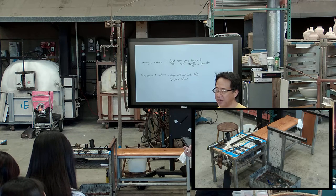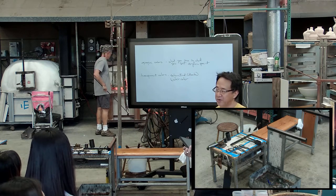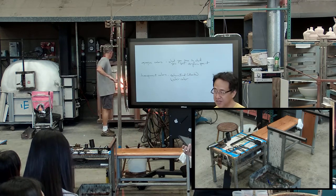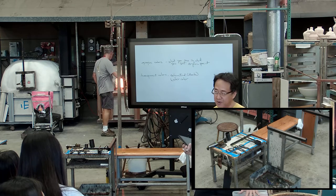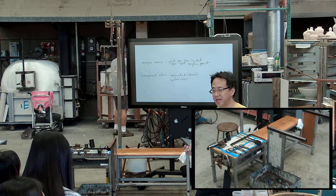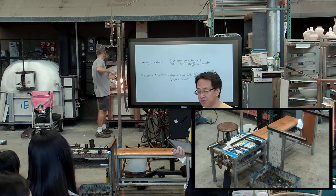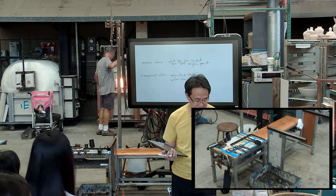But when you add the transparent color to the white of the paper, you'll be able to see that color. Okay, so our transparent colors are the same way. They're really, really dark. It's not until you add it to a transparent glass and you start to blow it out that you'll actually be able to see it.